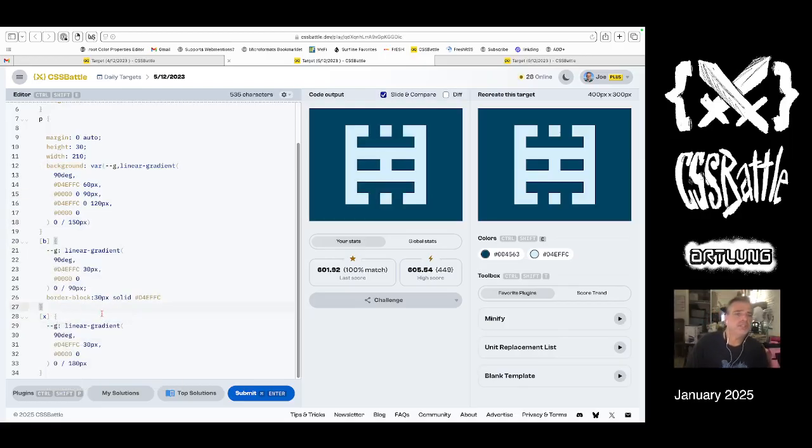I will point out that these are very similar numbers, very similar values. And actually, let's submit, make sure we're still at 100%.